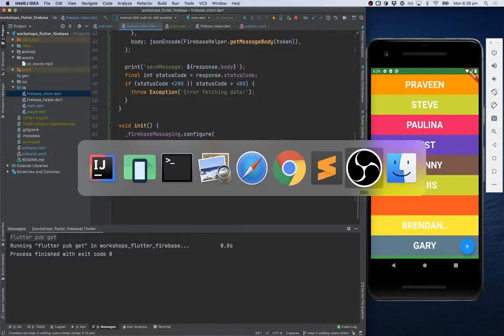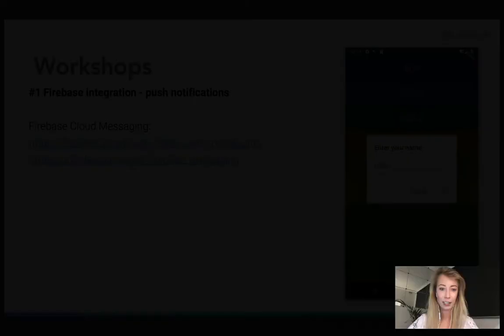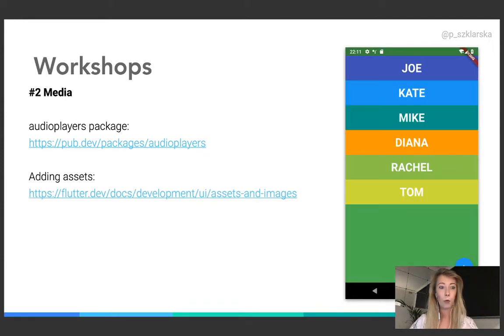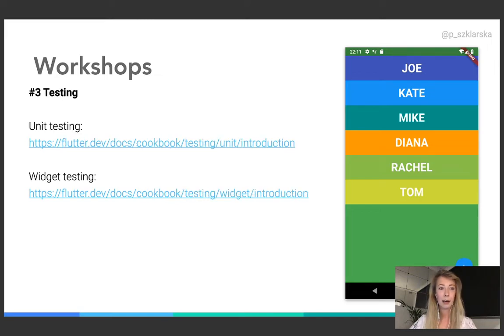So, going back to the presentation, where is that? Yeah, okay, it's there. So, we did push notifications integration. Awesome. We integrated media. You can read more about adding assets in this link. It should be linked in the description. And now it's time for testing.